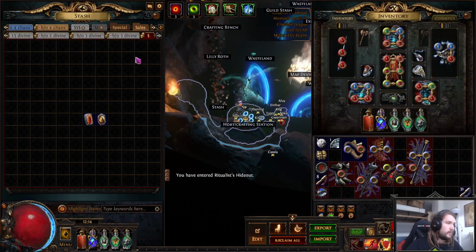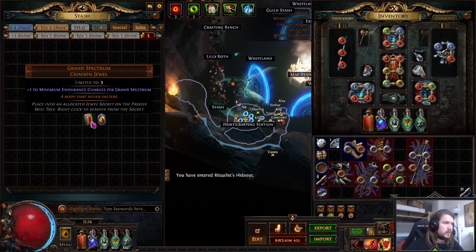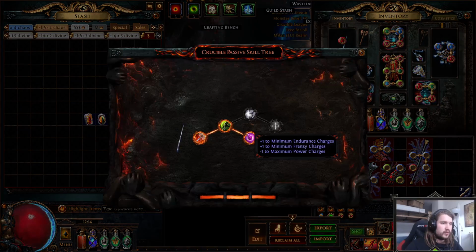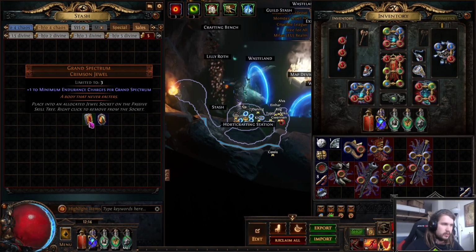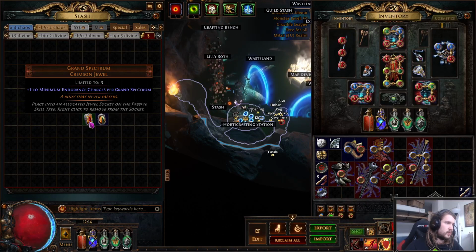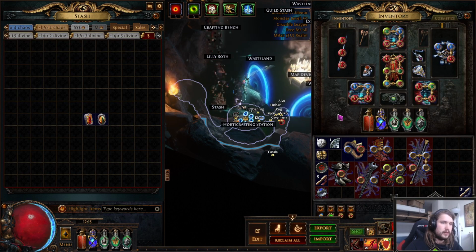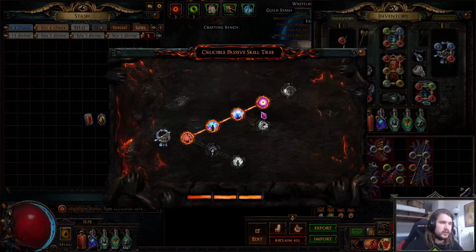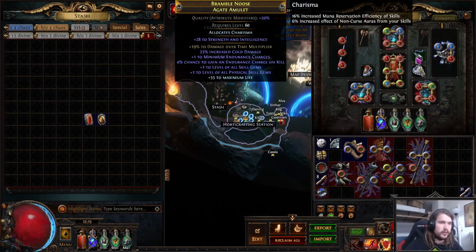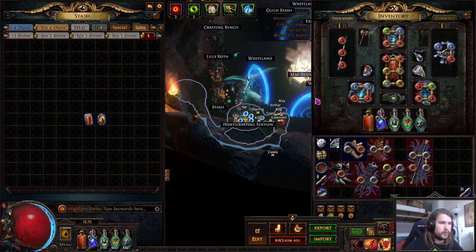And before I used the Grand Spectrum for +1 minimum frenzy, +1 minimum endurance charges. Due to the weapon trees we can drop these, and I was also using avoid elements in here before. So we used a triple Grand Spectrum setup with minimum endurance, minimum frenzy and avoid elements to get all the stuff we need. Now we have it on the skill trees and on the ring and the amulet to be permanently up at endurance and frenzy charges. This is important for the Gladiator, I will show why in a second.